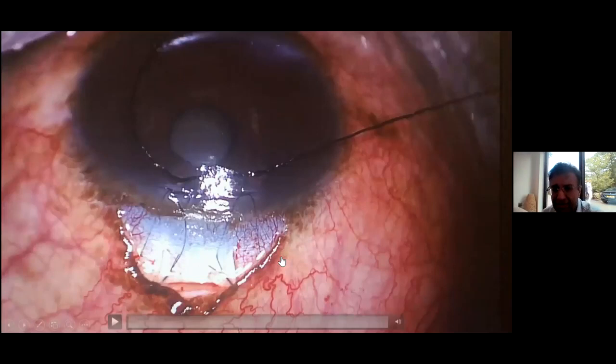So the aim is to close it watertight. If you just use the interrupted sutures at the end, you may approximate the anatomy beautifully, but that means that invariably, either on the first day or after that, especially if you've used mitomycin C, you are likely to have leaks through the incision site. And once the trab starts to leak, your success rate dramatically decreases.